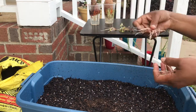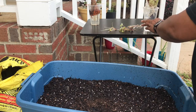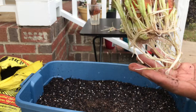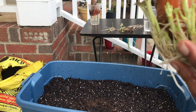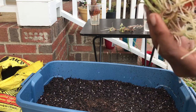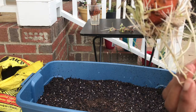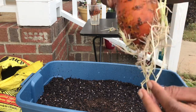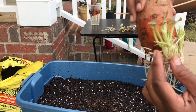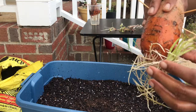I'll be so glad when we move. Now this one, look at that bad boy. Look at that bad boy. Have to play my background music, because people riding through here playing it.